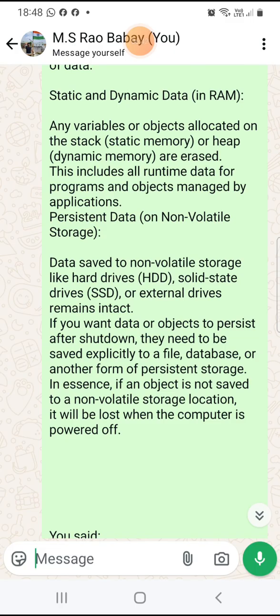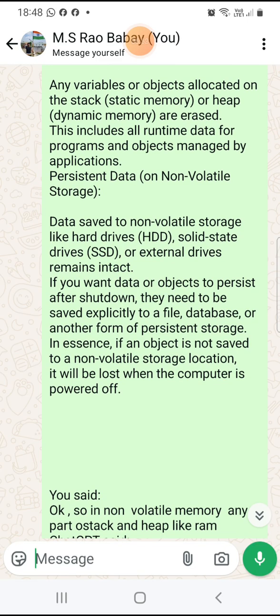So all variables and objects allocated on the stack and heap are erased. It includes all runtime data for programs and objects managed by applications. Everything will be erased.